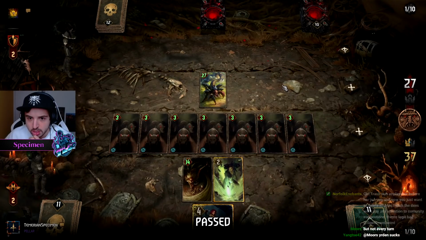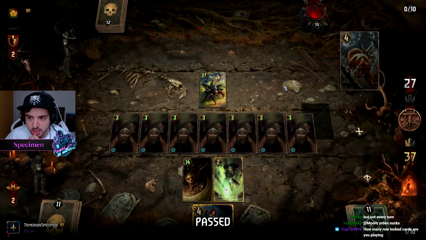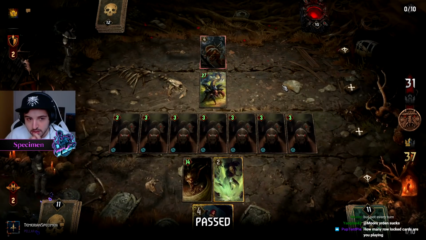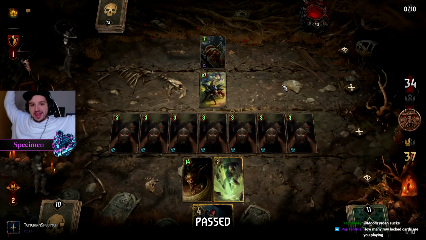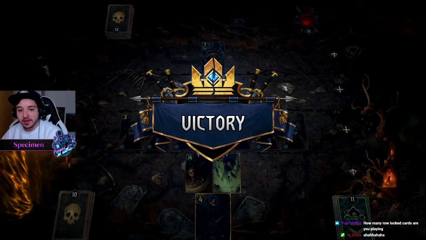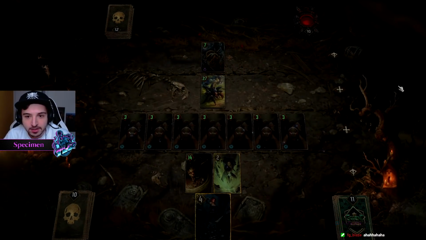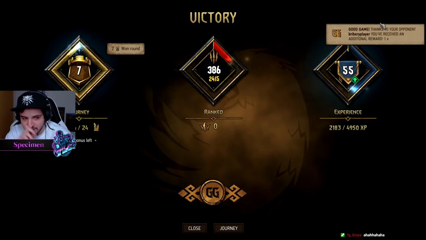Just a 2-0. We get our card back. Easy 2-0. Never in doubt, mate. Easy game. Thanks to whoever said Yan. Good idea. Easy game, right? Lol. Oh, no. Bribery player. What? Sorry about that, sir.